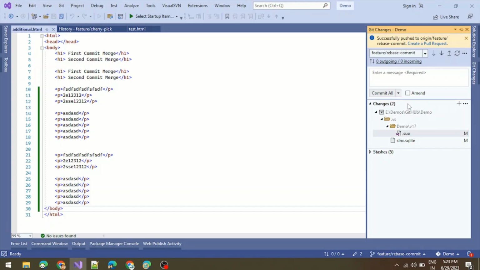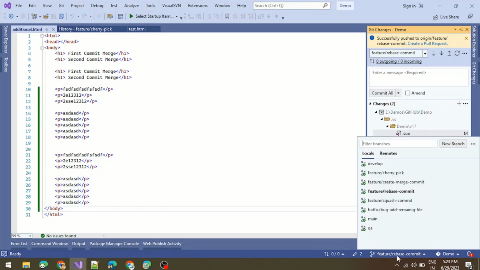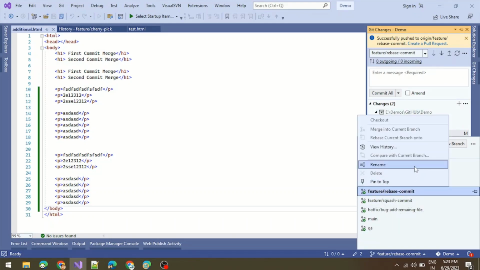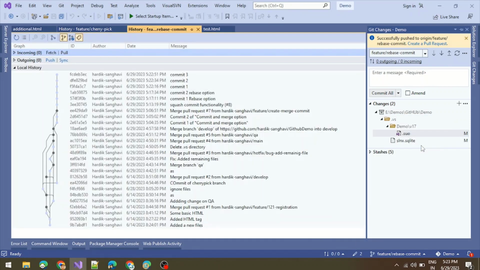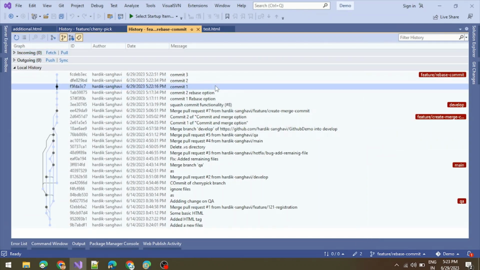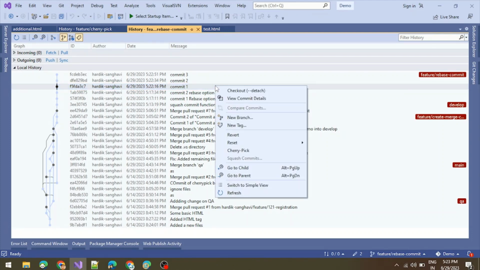But the other functionality is that we can create a branch from that commit. So first, view your history, and you can see I want only commit number 1, so I can create a new branch from this commit.